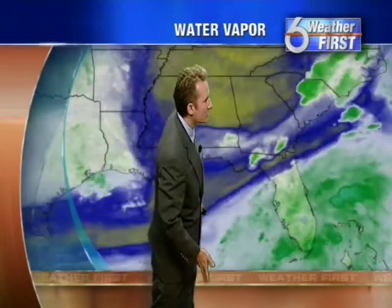So once again, looking at the boundary, pretty well defined here, the tropical moisture comes up from the south, can't go northward. It's like hitting a brick wall, so it gets ushered off towards the northeast, and once again it spills itself out over the Sun Coast, making it not so sunny for the Sun Coast today. Our high tops out at 90, that's average, but once again on and off scattered showers and storms, and some could be on the heavy side for this Tuesday.